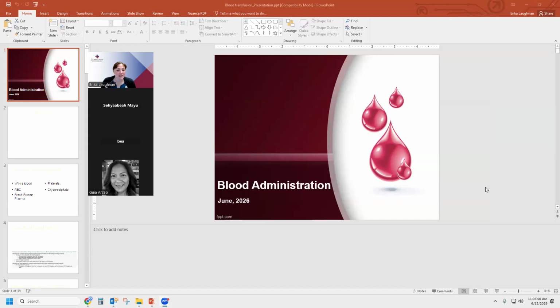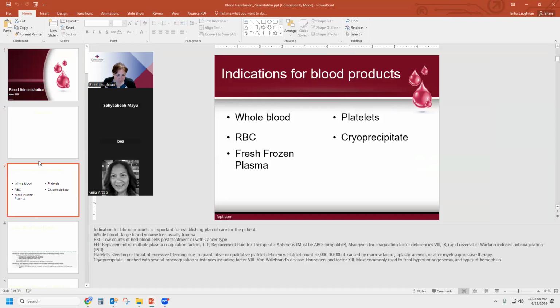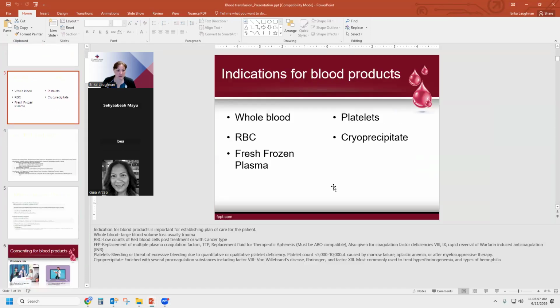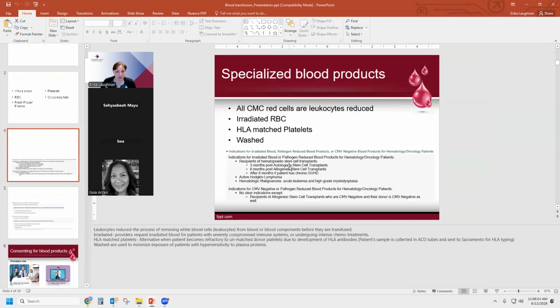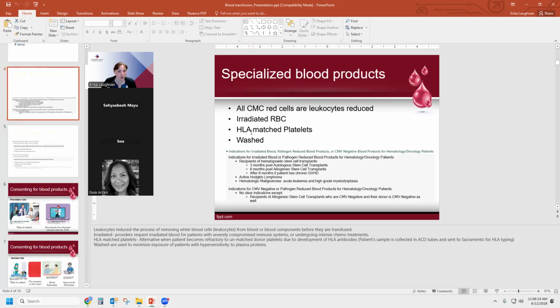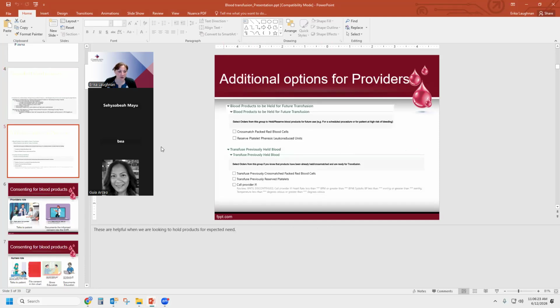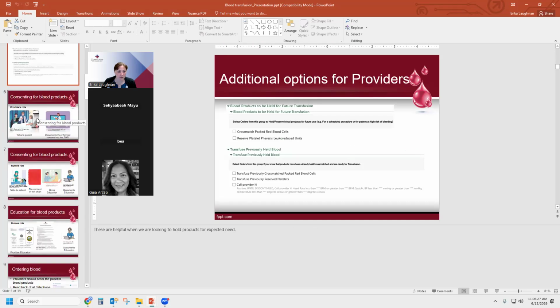Okay, sorry. So blood administration is the first page. It has my objectives, the product titles, and then the descriptions in the note that you are going to highlight. Then this is cut right from the ordering screen. It talks about the irradiated blood products and gives you a nice little summary, which is cool if you ever actually read it. It's actually there for you on the ordering. And then it has why we do each of the bulleted specialized treatments, and additional options for providers if they want to put blood in for the future.